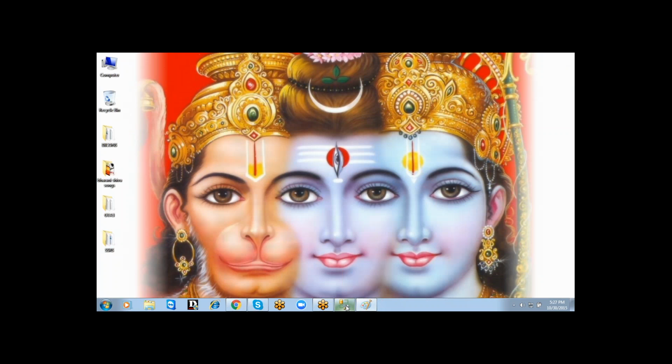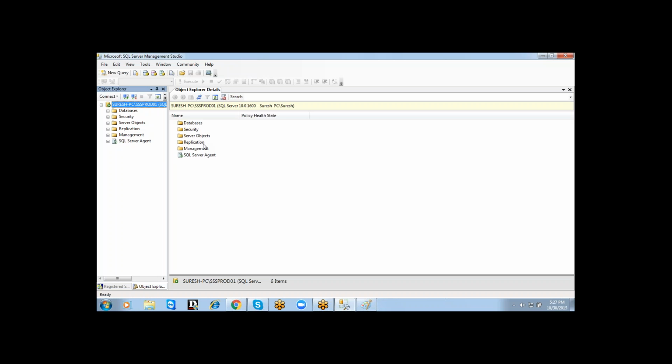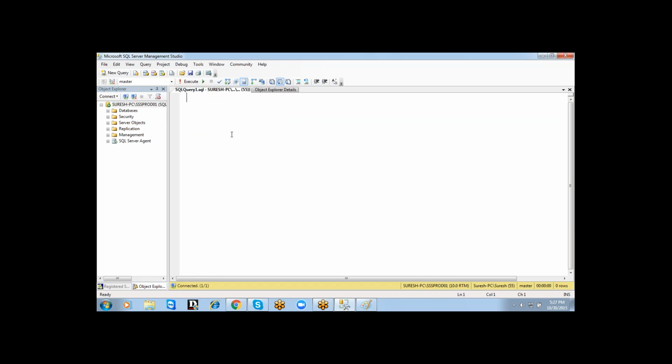Now let's go to Management Studio. Go to CUI. In CUI, please check it. We have connected to master database, right? What is CUI? It's a new query. Character user interface, new query. See that now here we connected to master database.